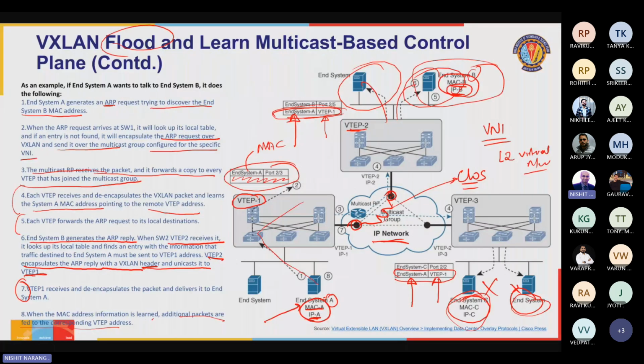So this is one way of implementing the VXLAN control plane and exchanging reachability information, but it's obvious it can only work in a small to medium sized data center network. Why? Because as the data center network grows, the number of VNIs grows, the number of multicast groups will become huge. The multicast traffic will become very large.